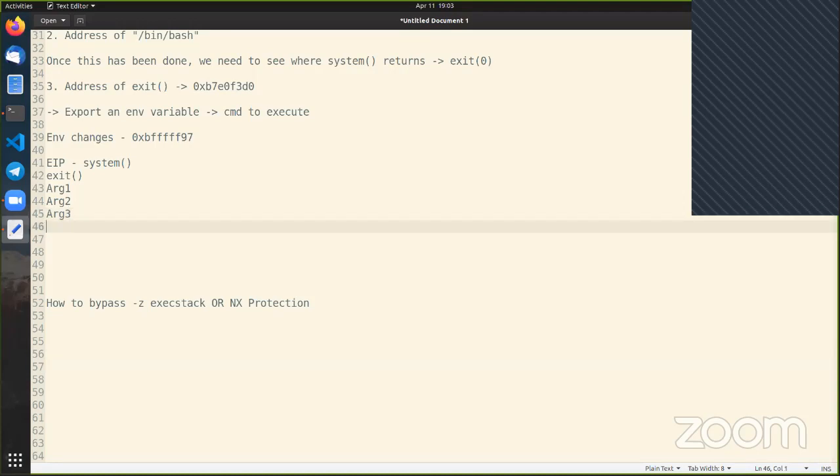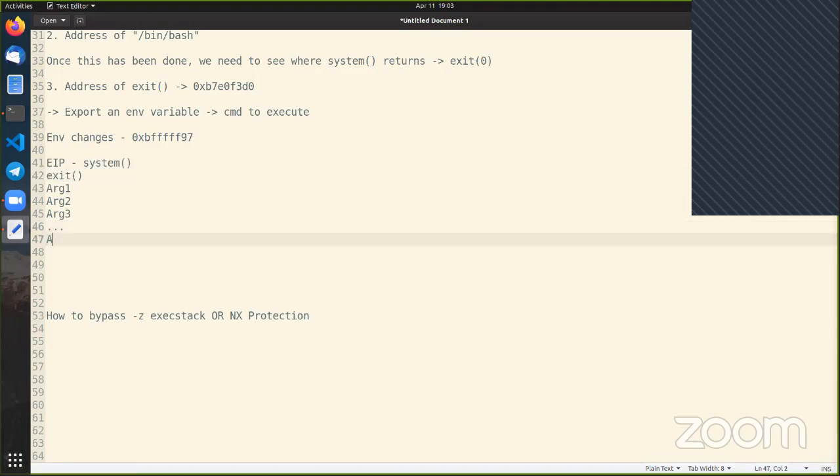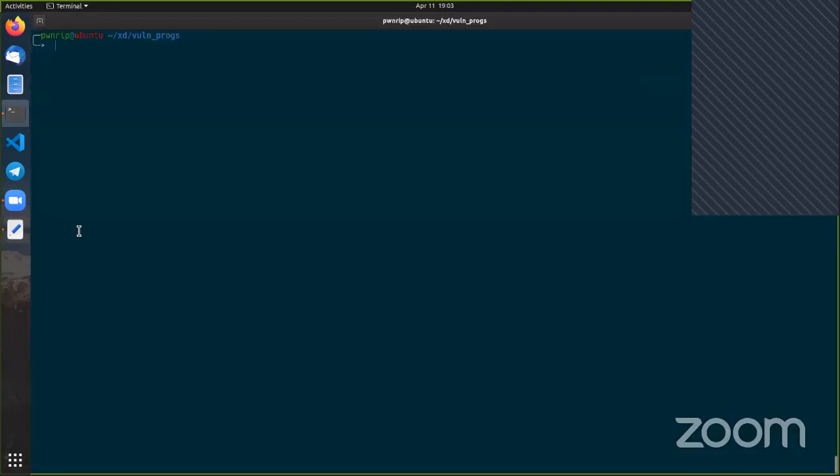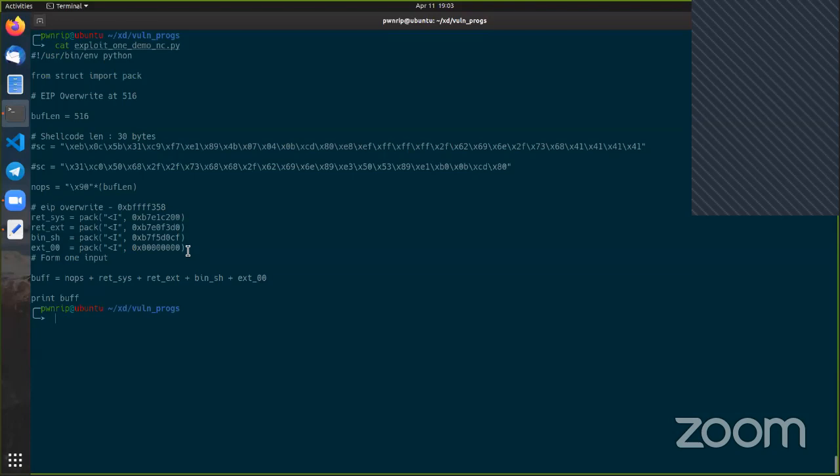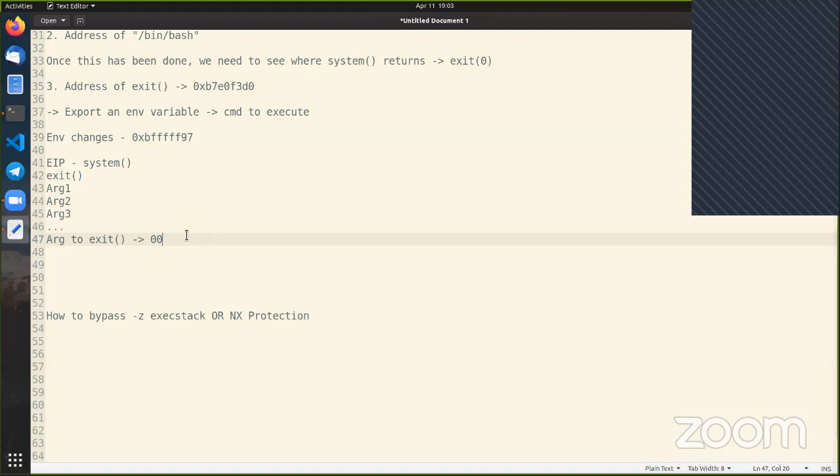And once you have written all the arguments, the argument to exit will come, which would be 0, the return status. Now instead of having exit here, you will put the address of the shellcode.